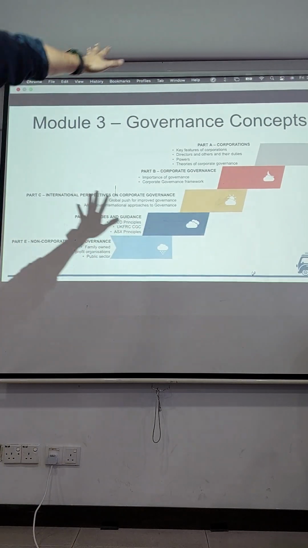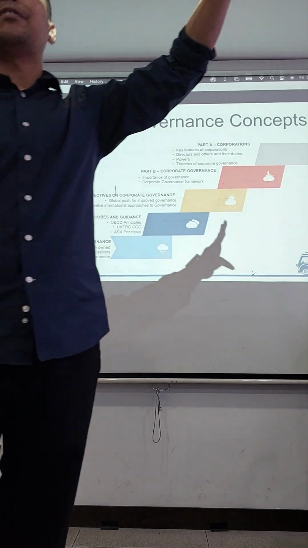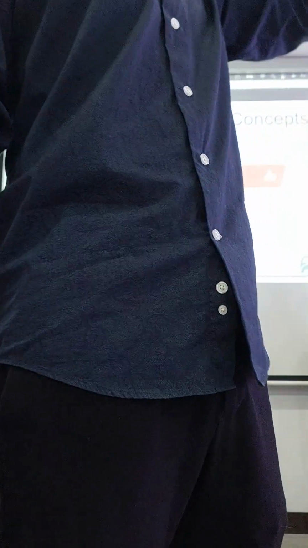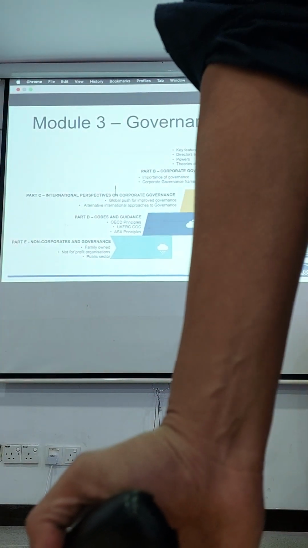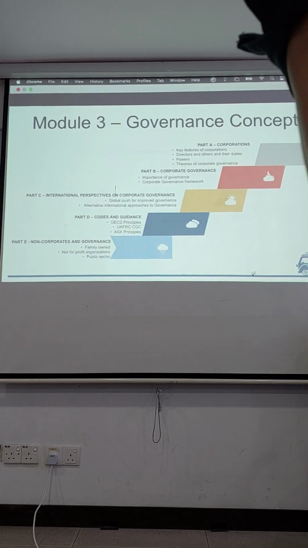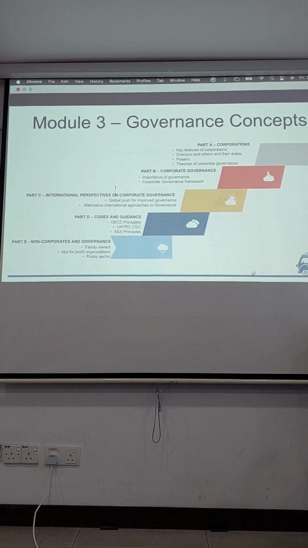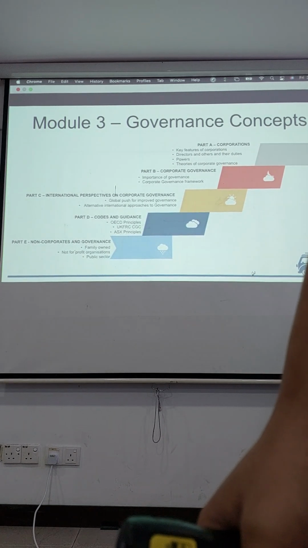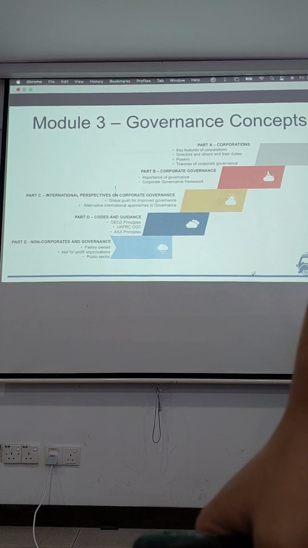Let's move on a bit. We finish off this one first, and we go for break. Okay, part A, part B, 8 plus 3 plus 5. Most importantly, you have to know and understand what are the duties and what are the powers too, because I would say part A and part B also can come out in the AC5. For example, according to the above case, identify two directors' duties that may have been breached. Something like the question in the test this morning. Or it could be asking you about powers too.